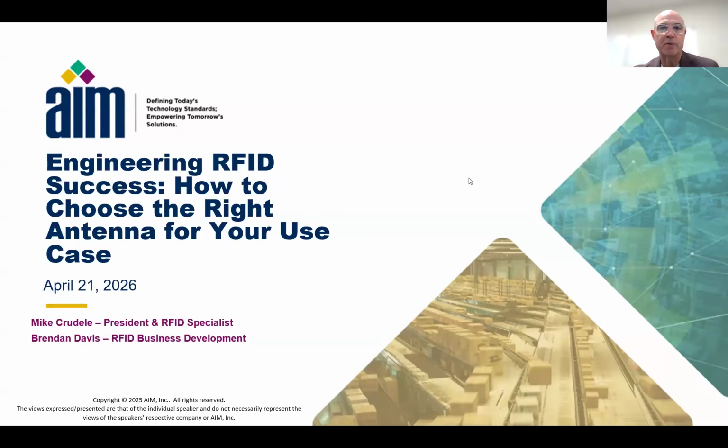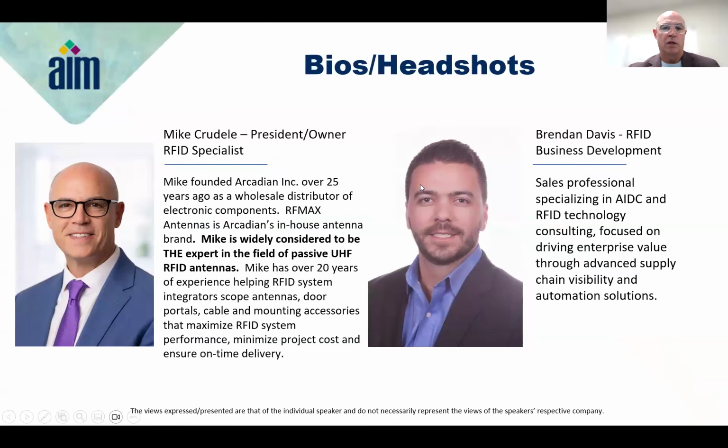Good morning, everybody. My name is Mike Crudell. That's me there. Founded Arcadian 25 years ago. We are a wholesale distributor of RFID hardware. I want to be clear, we're talking specifically about antennas, mounting solutions, and cabling. But I was involved with the Walmart initiative 20 years ago. So I've been around RFID a long time, helped a lot of RFID system integrators with scoping antennas over the years, and we're going to get into that a little bit today.